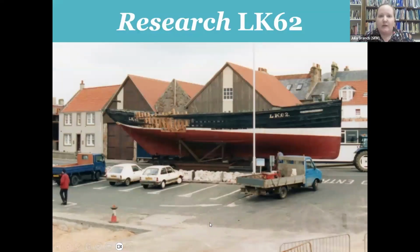So our second boat of national significance is the Research. She is a Zulu style vessel, and this name for the boat design probably came because this boat appeared and originated during the period of the Zulu Wars. So that's kind of where we think the name came from. So I already mentioned the Fifie.